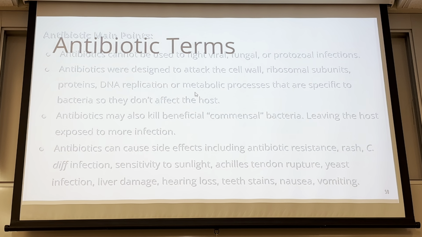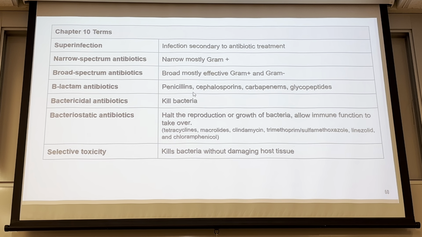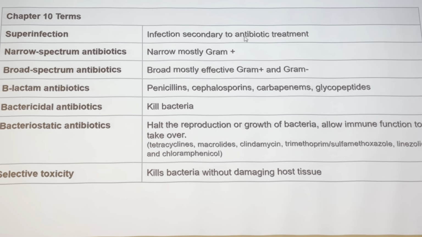Never mind, I can ask it later. You go ahead. I was just wondering how it can cause an Achilles tendon rupture. Oh, you know what? I don't know. It's something to do with the connective tissue in the Achilles tendon, of how it affects the connective tissue. It doesn't affect any other tendons? I don't know that, but it is a common side effect, especially for children and children athletes. So, yeah, I'll look that up. That's a good question. Okay, so here are our chapter 10 terms: superinfection, an infection secondary to antibiotic treatment.